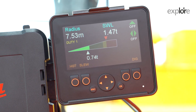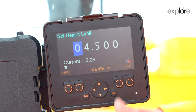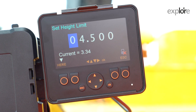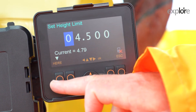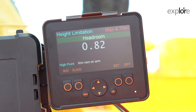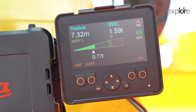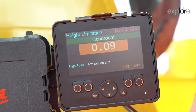The alternate way of setting the height limit: press height, turn it on, press set. You now have the previously entered limit, but if you want to change it without entering numbers, you can use the here button. Raise the arm of the equipment to where you want to be — you'll see the current height has gone past 4.5 metres. Just press here. You have now set the limit. As you drop it down, it goes away from the limit. Go to the home screen — red is dead. You can lift the arm up and it will go to the limit you set with the here button. The max limit shown is 4.79 metres.